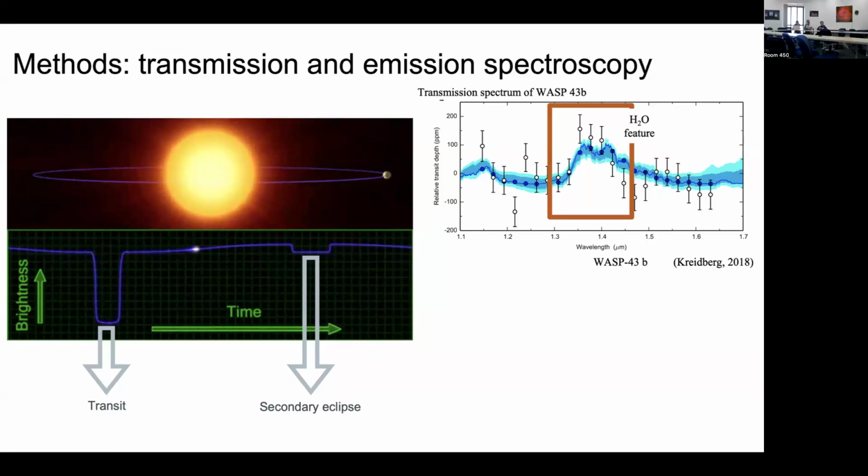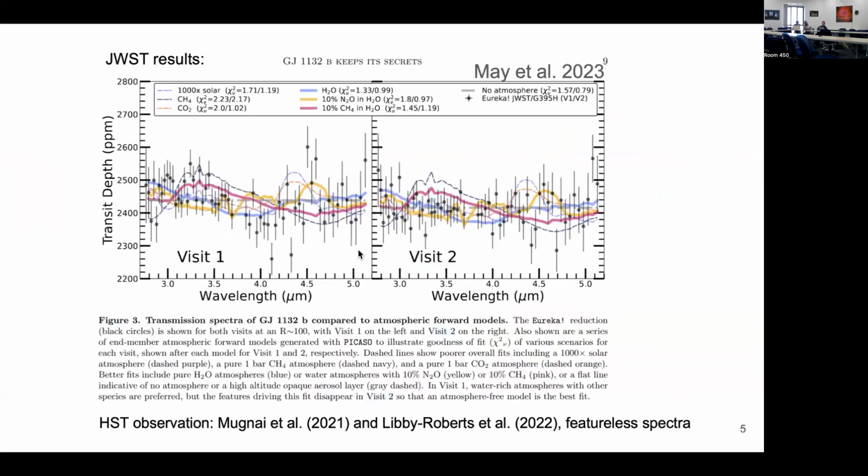Thanks. On your WASP, the original JWST slide that we were just discussing before this, that had 2 different visits. Yep. So you mentioned that they're inconsistent with each other. I can see that on the data points, but are the same models on both? Like, what feature are we looking for exactly? It's not clear to me.